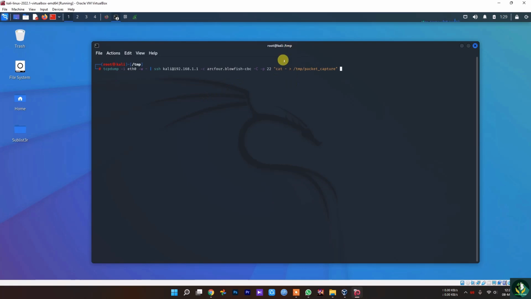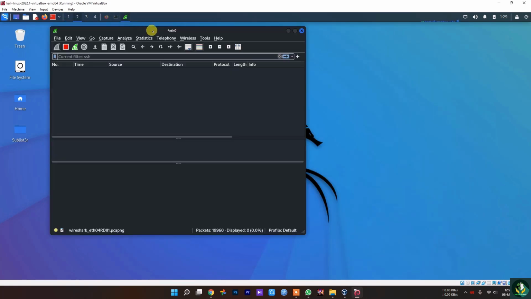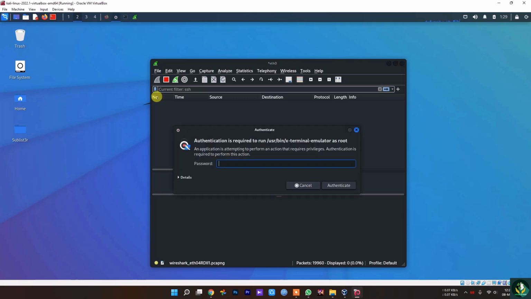Now we will go back to how we described conducting the pipe from this file to generate traffic into Wireshark. As I previously explained every detail about each part here, like the connection, SSH, cat, and the temporary directory. We will now just press enter and it will capture and generate some traffic. Let's generate more traffic using this pipe.